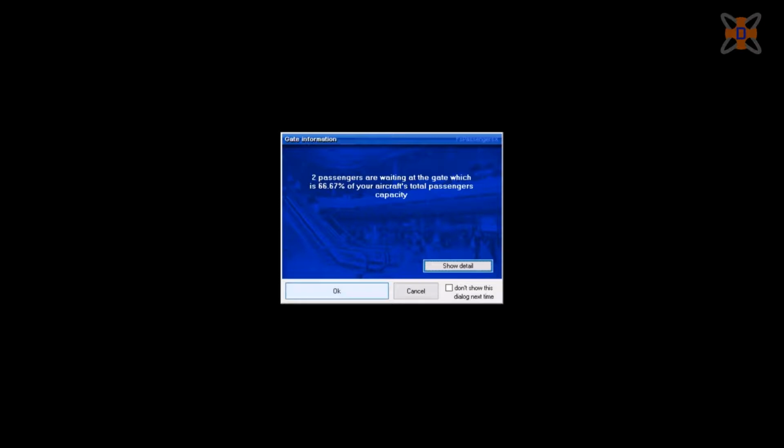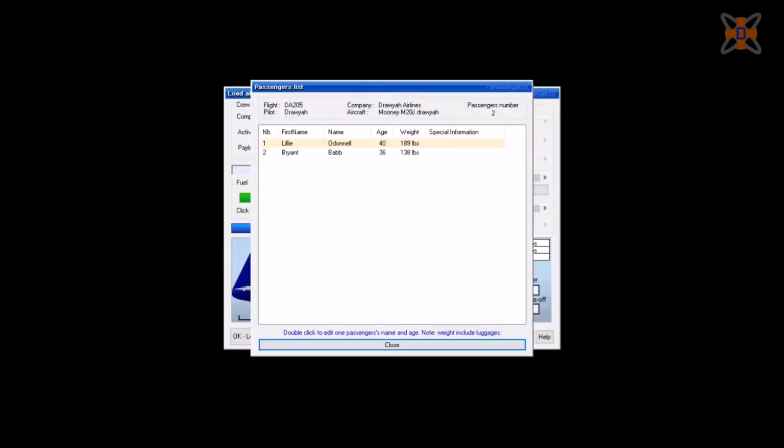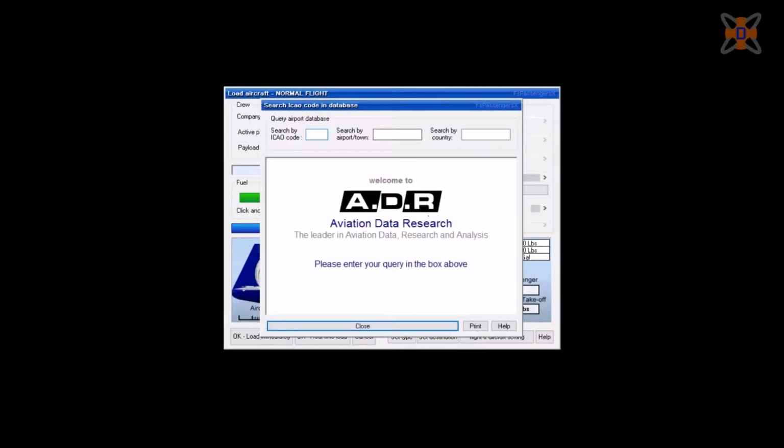Right then, we've got two passengers waiting for us at the gate. Both on board, luggage loaded, and it's actually not too bad when it comes to weight as well. The plane goes about 45% fuel as we normally do. So welcome aboard Lily O'Donnell and Brian Babb, our first two passengers on board this aircraft, new one at least. And our destination, we are going to Bembridge in the Isle of Wight.